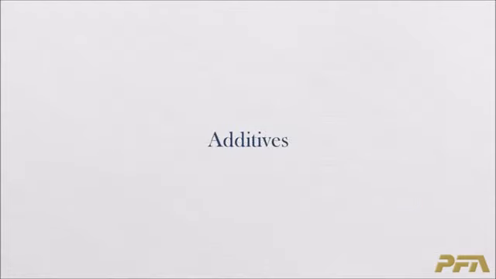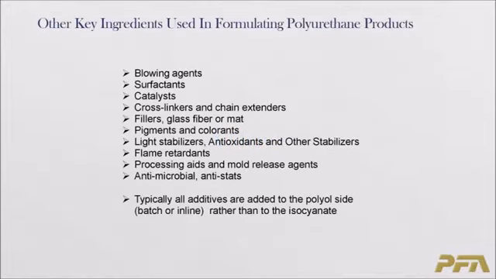Last part, coming to all the different additives that are used in formulating polyurethane foam. What I want to point out here is that typically all these additives are added to the polyol side rather than the isocyanate side. A lot of these might have groups that can react with the isocyanate, so the recommendation is that all additives get added to the polyol, not the isocyanate side.